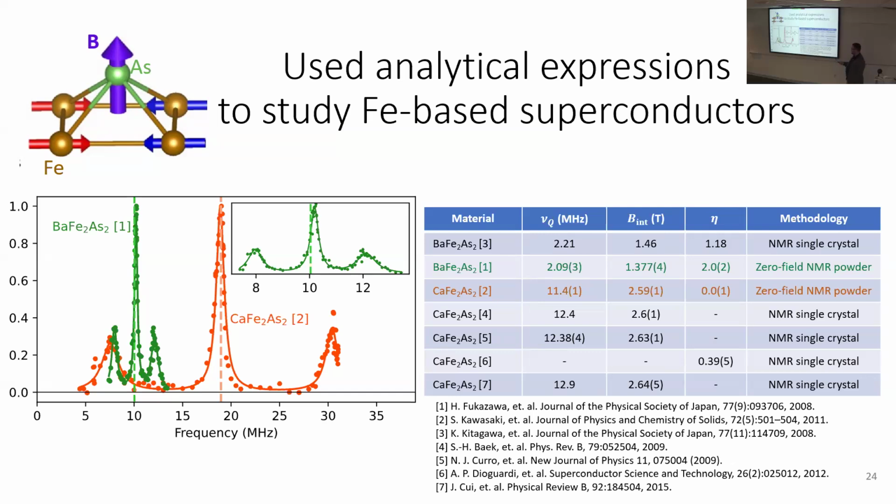Whereas these guys don't have an external magnetic field. They have a powder sample, and the magnetic field is built into the crystal system. They were able to do it without applying a magnetic field and without the unnecessary broadening that comes with it, and they gave us this clean data. That's why I'm saying this zero field NMR using powder is somewhat superior to what the others are doing, because they can't even get all three parameters out, due to the difficulty of performing these experiments, especially since you have to apply this large magnetic field.